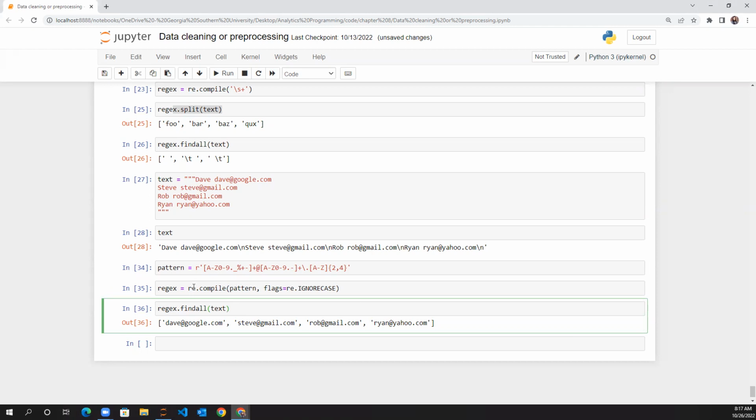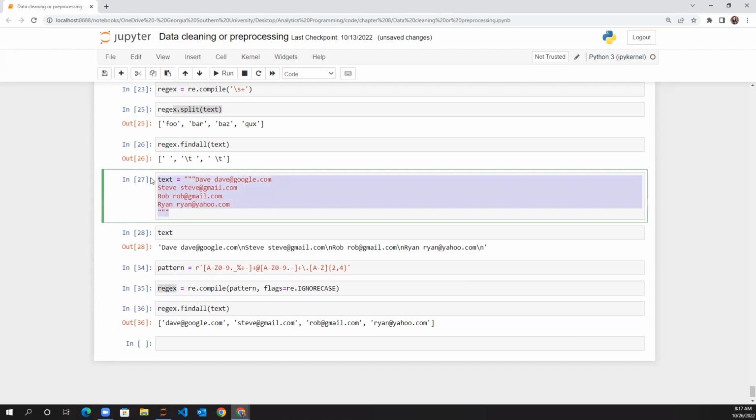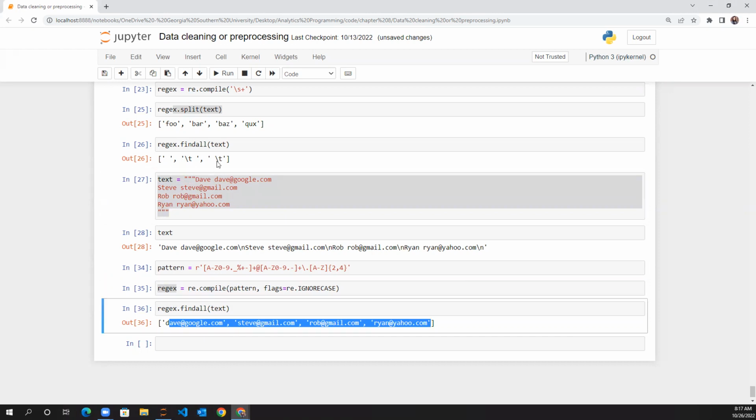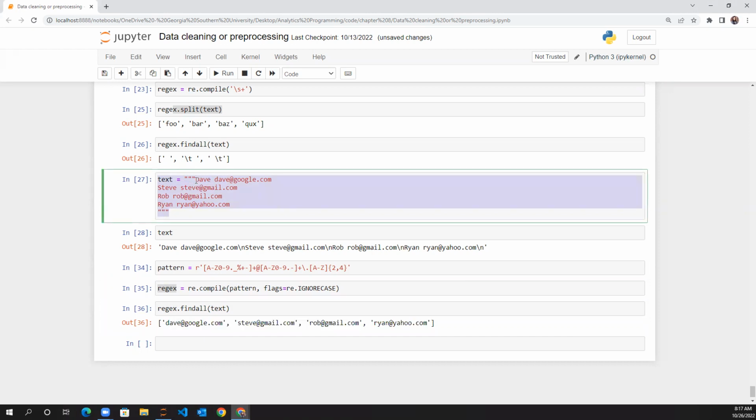When I apply this pattern matching on the text, it will find the email addresses separately. It ignored the rest and just found dave.google.com and steve@gmail.com. So it finds the email addresses.